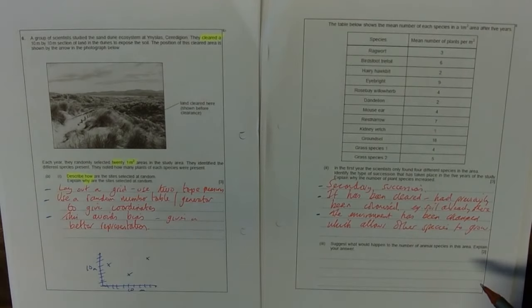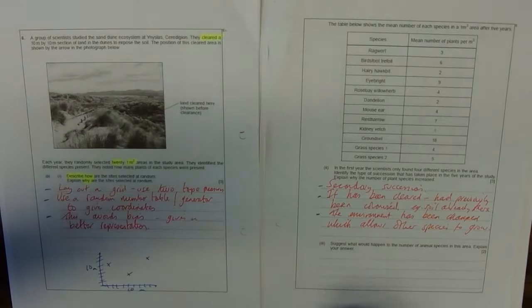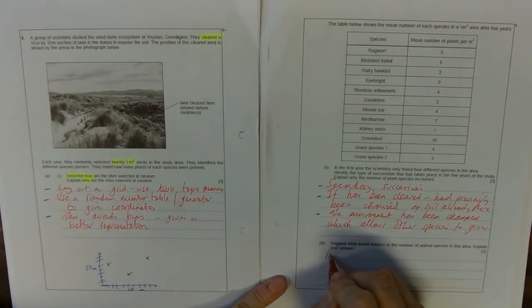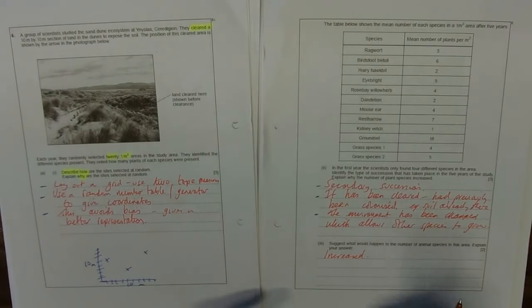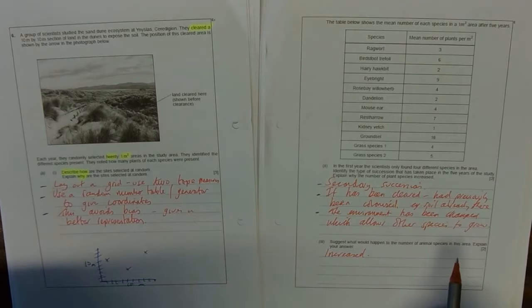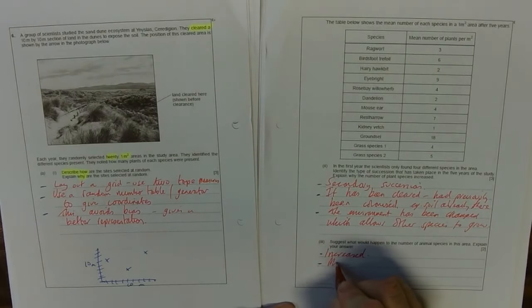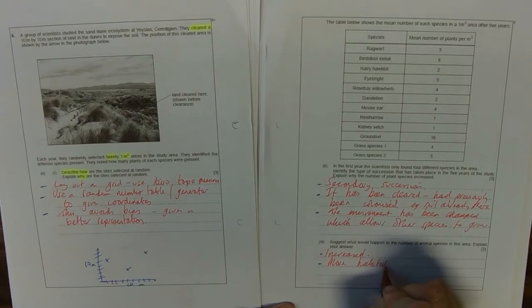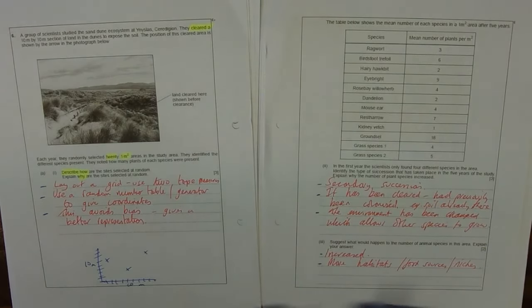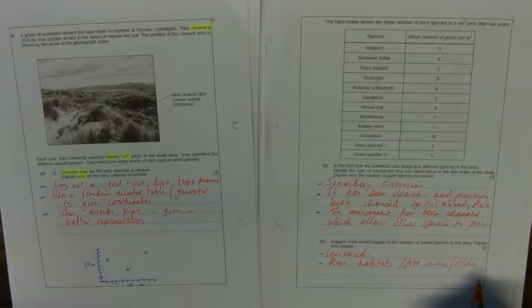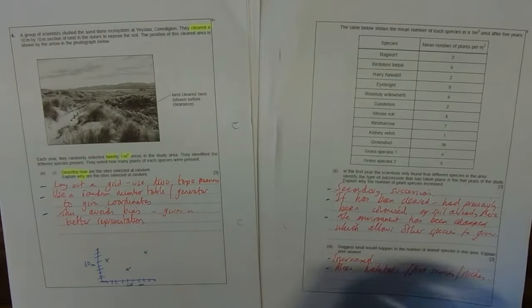So just what would happen to the number of animal species in the area. So you probably guessed correctly here, if you need to know that, this would increase. So yes, they are going to increase. And why? Because we're going to have, as succession goes on, we usually get more sort of biomass, more different types of plants there with different types of food and things like that. So to put that in the right terminology, we could say more habitats, more different types of habitats, more food sources, or niches, sort of the environment and the more ways to live. So pretty straightforward there.